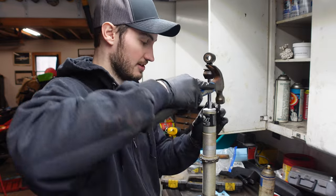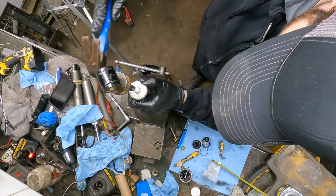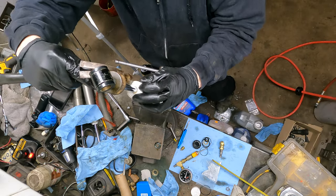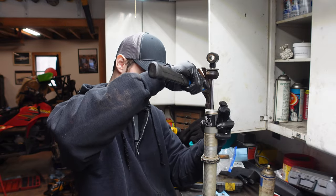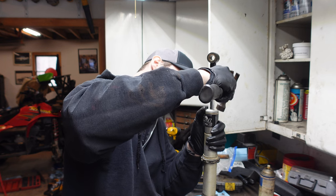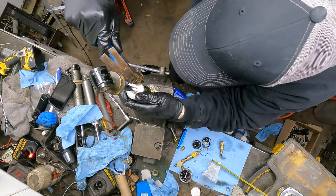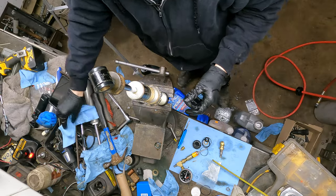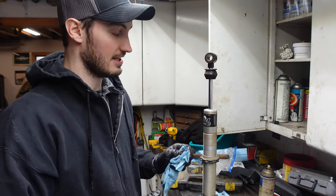We're just gonna take our hammer and slightly, gently tap it back in. Works a little bit better with a ball peen. Make sure it's sitting completely flush all the way around because if it's crooked, you're gonna blow that seal basically immediately when you go out on a trail because it's gonna be crooked. All right, just like that, it's done.